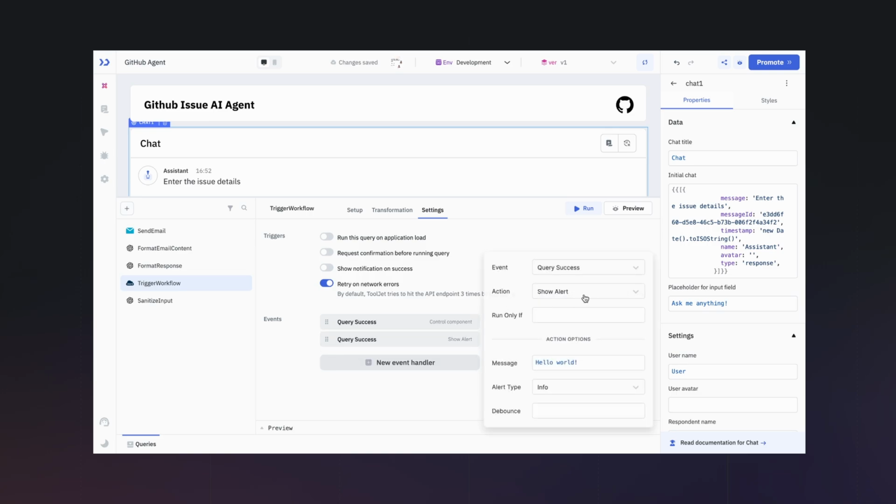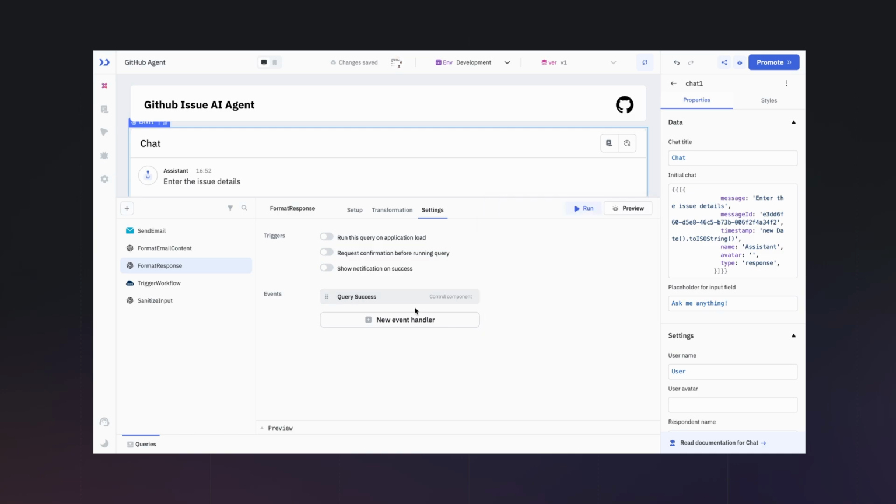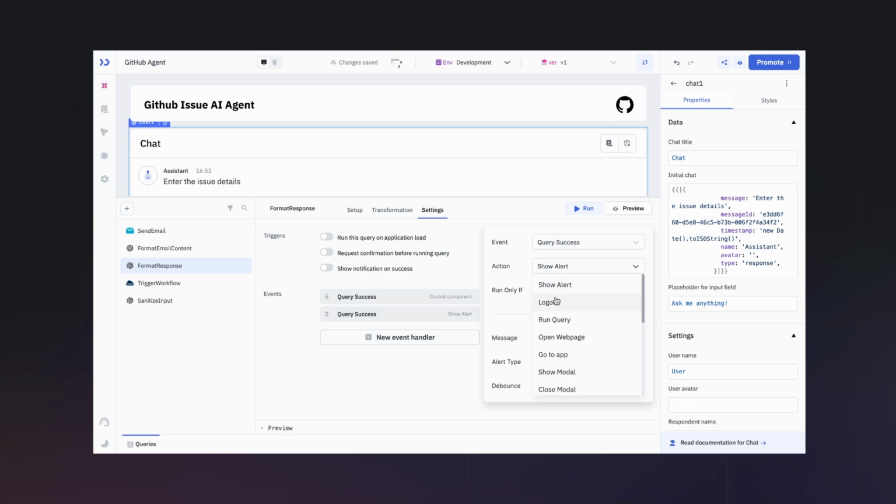So we'll just go ahead and run the format response query. Okay, now if you go to format response query, here we already have one event for updating the formatted response in the chat component, but after this we want to send an email as well. So we'll be adding one query to run the format email content.